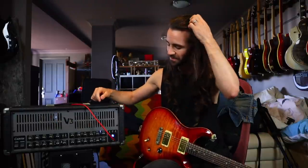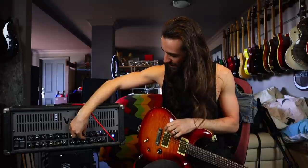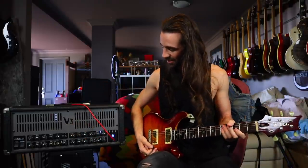I'm on the intense mode. I think I like intense and thick. The center mode doesn't do a whole lot for me, but maybe if I wanted a lead thing and I pull the mid-range up and I go on intense, and stay on intense, I should say, we get this.